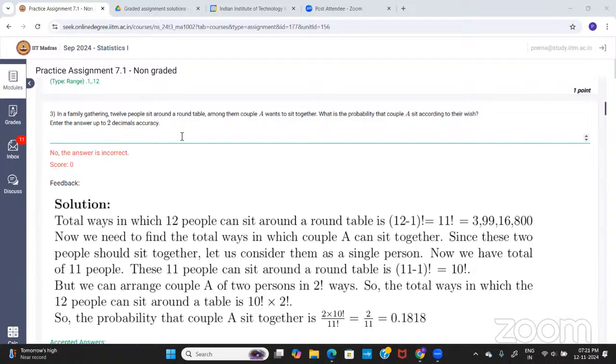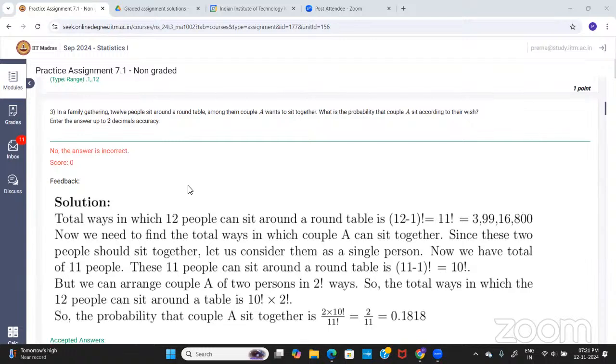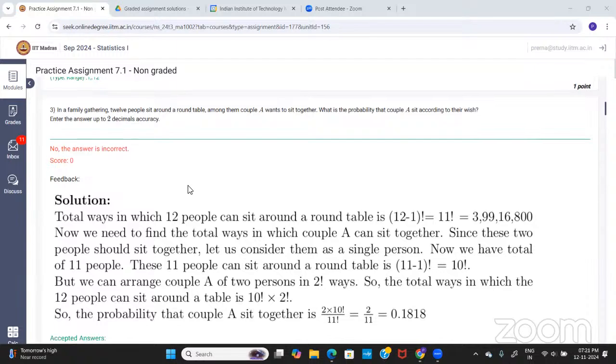I also asked in one of the TA sessions, why is it n minus 1 factorial? What is the logic behind that? Because we just fix one thing and we arrange the remaining things. Oh, okay. So that is the reason it's minus 1. Yeah. Thank you. For the circular arrangement, I understand. Thank you.